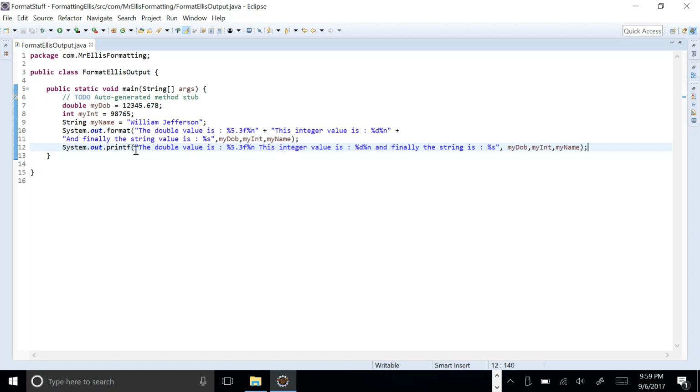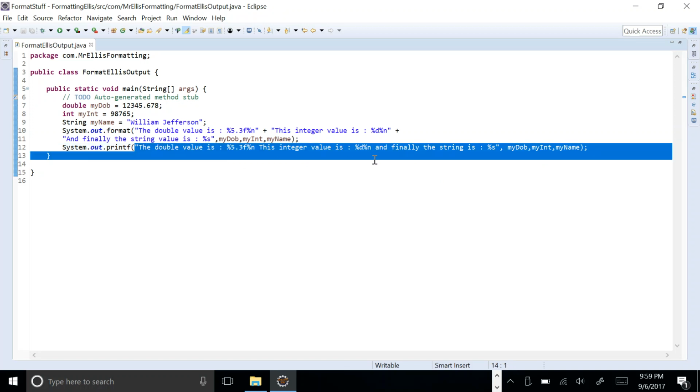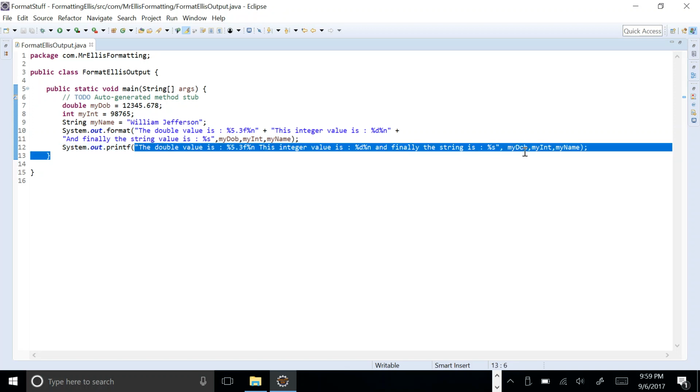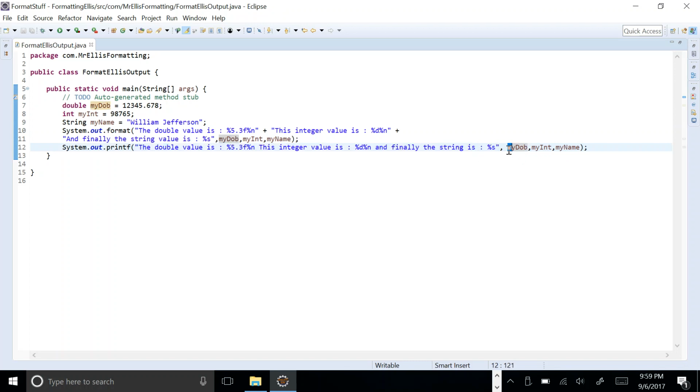Also, from the start of the statement to the semicolon, this is one statement, but I used one long string. This is all the string that's going to be where the formatting is applied to these values. Okay? And that shouldn't cause you a problem because if you look at it closely, you'll see that this is exactly the same thing. It's just that we've concatenated. Okay, let's see if this works.